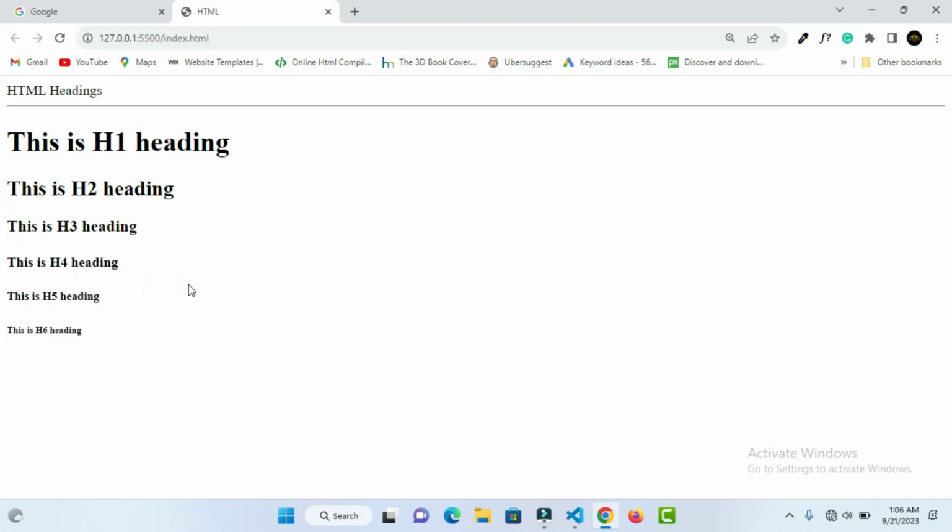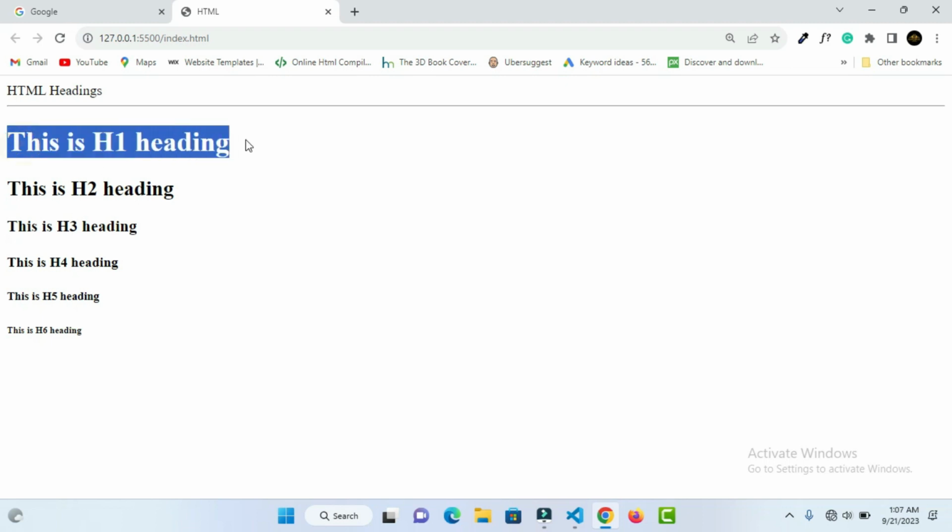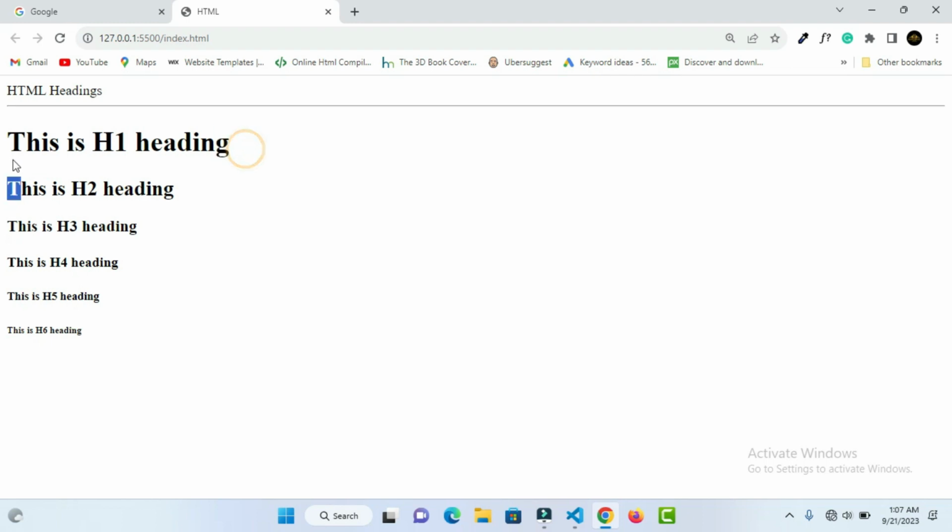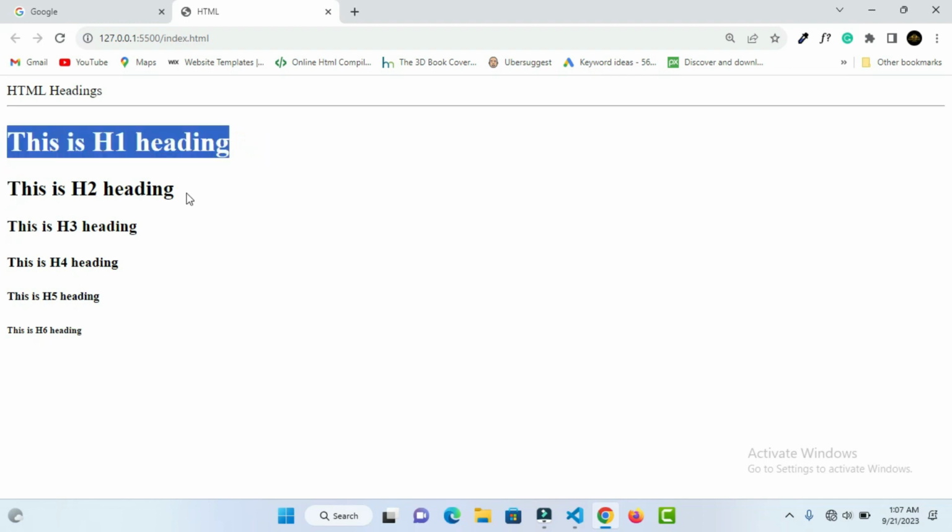Please, you should know that this font family, or you can call it font face, is the default HTML font face or font family, which you can change in your CSS. So in our CSS, you'll see how you can change this font face. I think this should be Times New Roman also. We're not going to be treating it here in HTML.